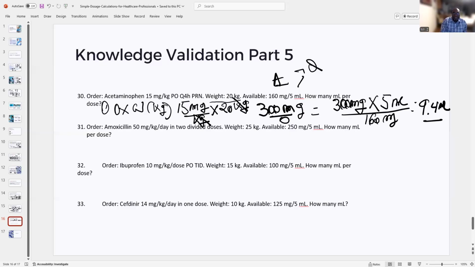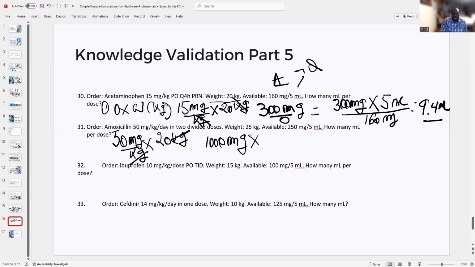Let's look at number 31. What would you do? Step number 1. What is the order? The order according to this person's body weight. So you're going to do 50 milligrams. With time, you may not need to write this per kilogram because you know it's the same. Multiply by 20 kilograms. That kilogram, you cancel out. You get 50 times 20, you have 1,000. This is what this person is going to get according to the weight. That is the new order.